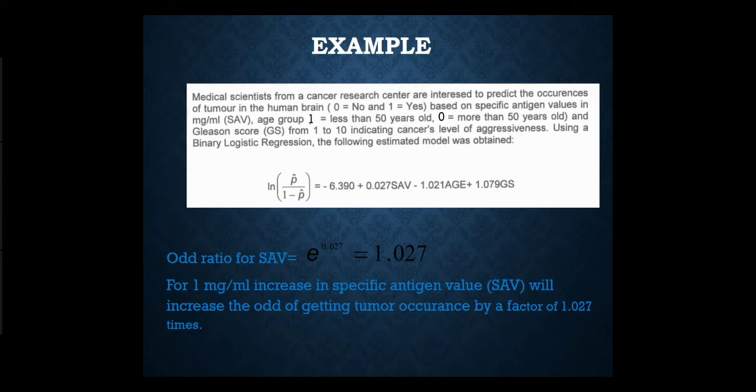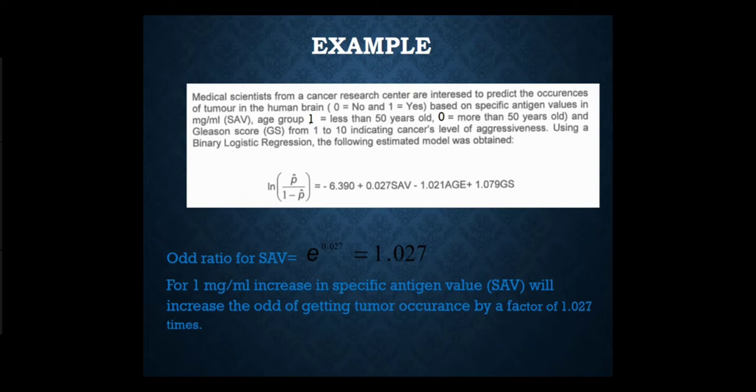Okay, but actually for a qualitative independent variable, the nominal variable can have more than 2 levels. But for Y, it only has 2 levels. Yes or no. Okay, male or female. But for an independent variable, it can be 0, 1, 2, 3. It means the levels can be more than 2. Okay, we go back to our example here.